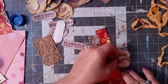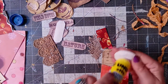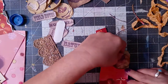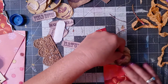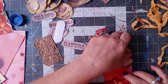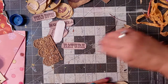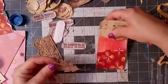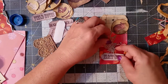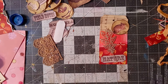Okay. And I like that. Distressed ink, it looks really good. Okay, so there we go. I made an instant fix. Okay, and then pieces out of the way. I'm going to have this here, and I think I'm going to have nature underneath, just like that. But anyway, I'm going over to the sewing machine first, and I'll be right back.